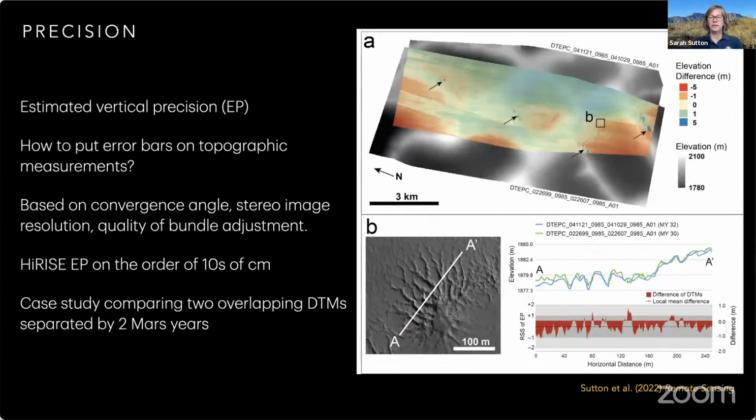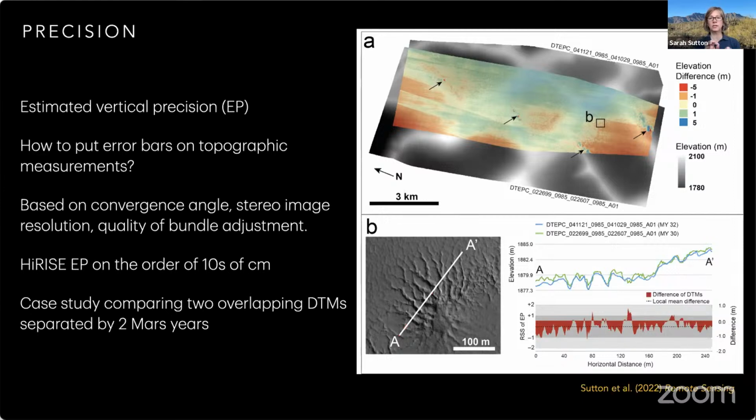Another thing that I really work on is understanding the quality of the terrain models, and then conveying that to the users in the scientific community and to other users of the data, looking at it for engineering purposes or visualization purposes, or when you see artifacts, what do those mean? So this is a kind of complicated figure looking at two DTMs. They're overlaying these two, and where they overlapped, we could create a difference map. That's basically subtracting one model from the other.